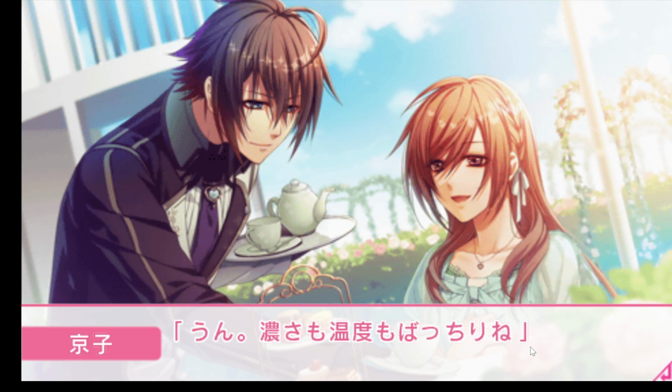By the way, didn't you see that in this sentence there is no verb? Bachiri, I guess it's not a verb. It's a noun. So if you were to make a full sentence, you would say bachiri da ne, bachiri desu ne. I was thinking that. From the lesson when we tried it out yesterday. Yes, I remember.